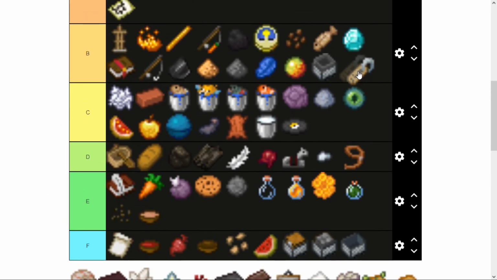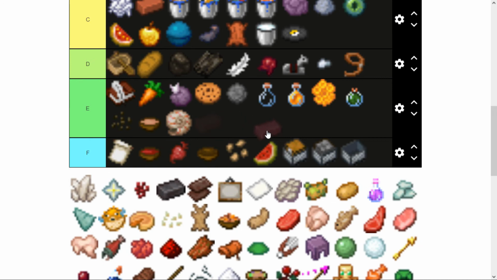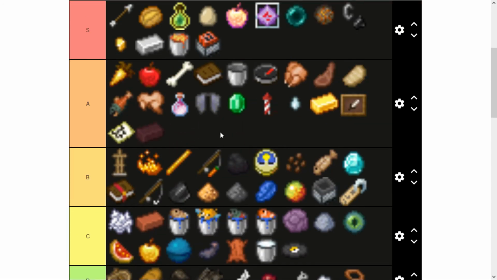Name tags. I think name tags are pretty cool. I'm going to put them in B tier. We have the Nautilus Shell. I think Nautilus Shells are trash. They're in E tier. The Nether Brick, I think, is really cool. I like the design, all of that fancy stuff. So, it is going in A tier.